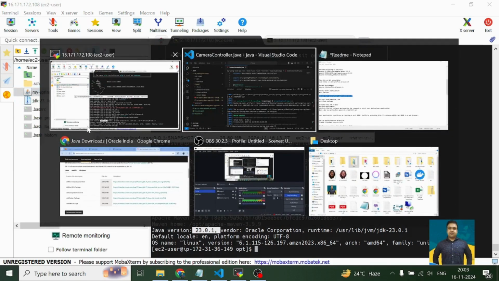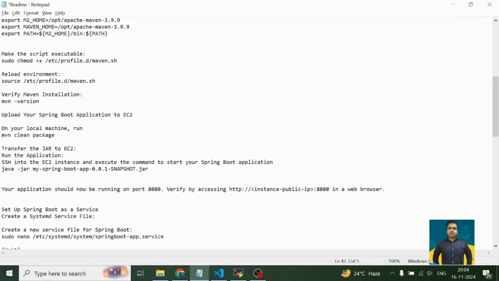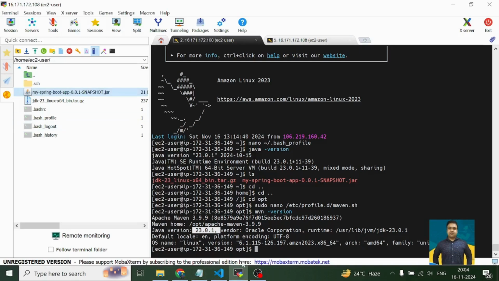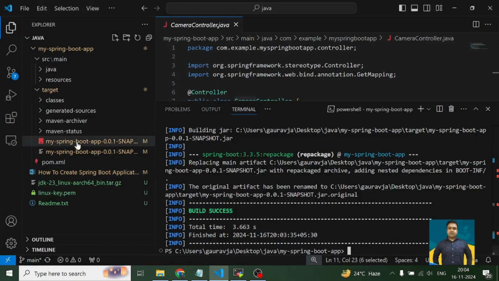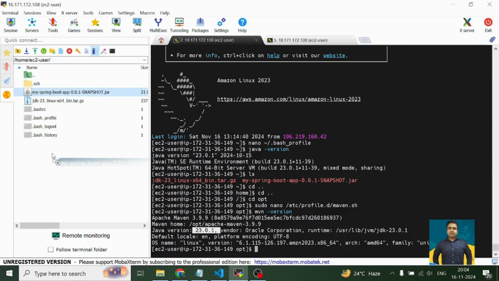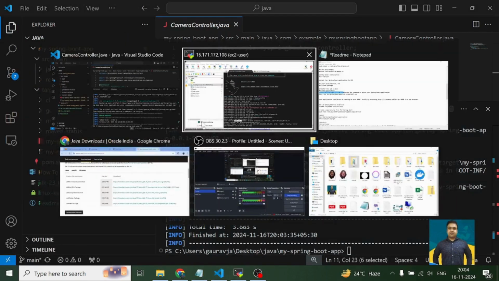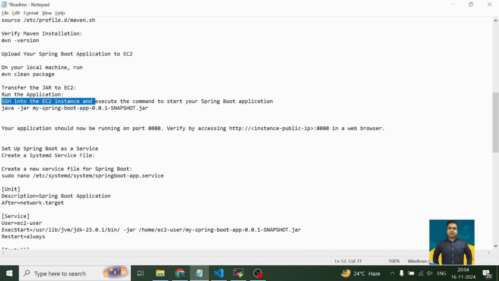Okay, now once this jar file is there, what is the next step? See, I've written the command over here. You can SSH also, or you can simply just take this and put it over here. This will also work. Fine. Okay, what is the next thing? Let's come on the notepad file.